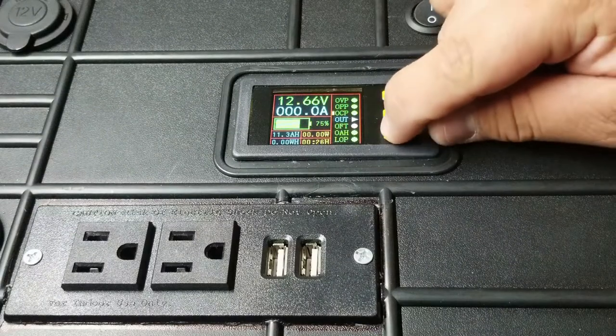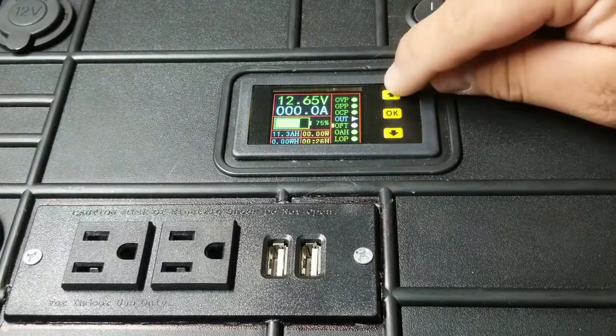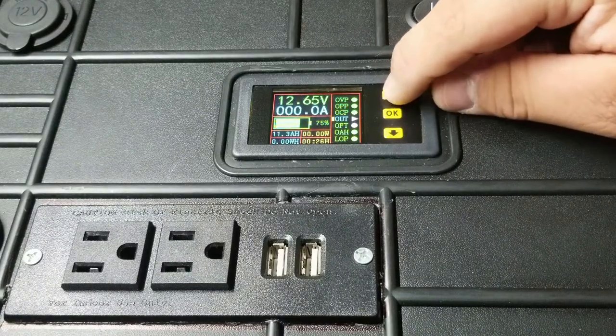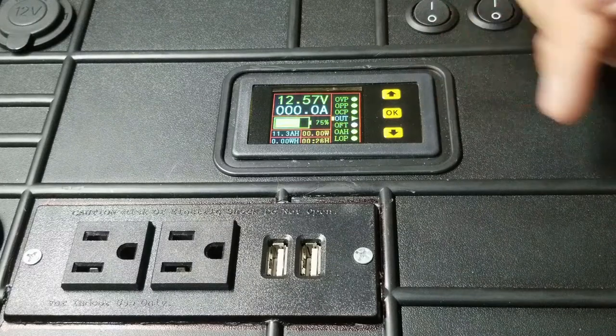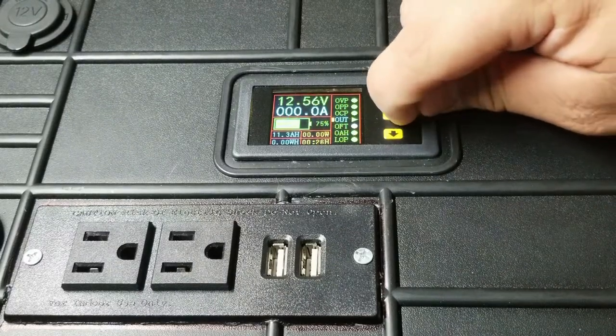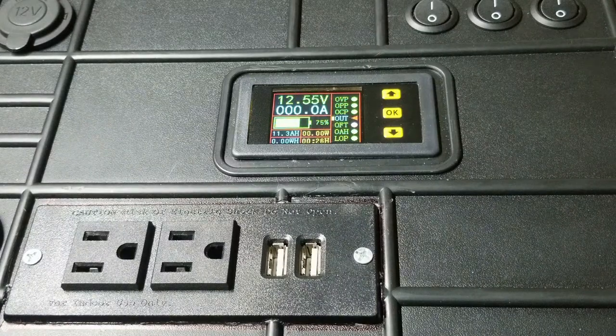So now, just to show you how to operate the relay from here, you move the cursor up or down to OUT. And once you're on OUT, select OK, and you can hear the relay close. You can hear it open. For the bench test and for the field test, I'm going to go ahead and make a separate video just to not make this video too long.